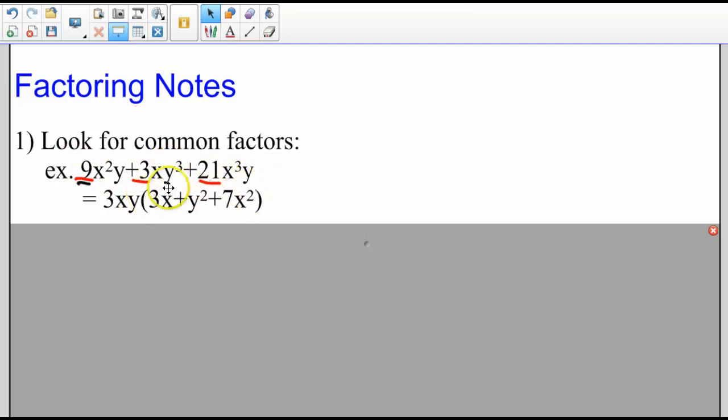What we're left with in the second brackets, so you want to remember that what we're doing in factoring is basically the reverse of multiplying. Some people sometimes say dividing out, but really what we're doing is factoring. It isn't exactly the same thing. So we're factoring out the 3, the x, and the y. That means that the first term still has a 3 and an x, the middle term still has y squared, and the final term has 7x squared. Of course, if I do multiply this through, I should get my original question.